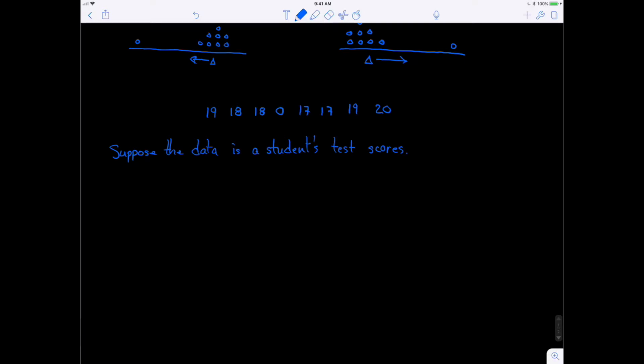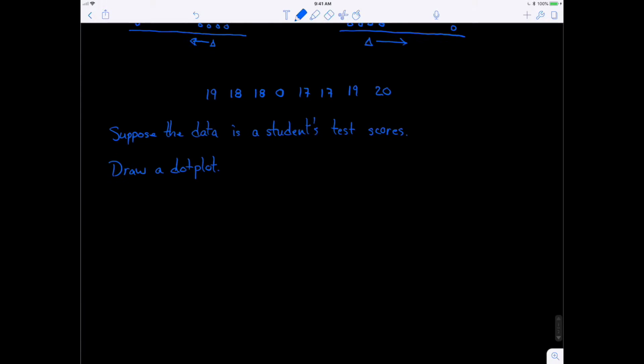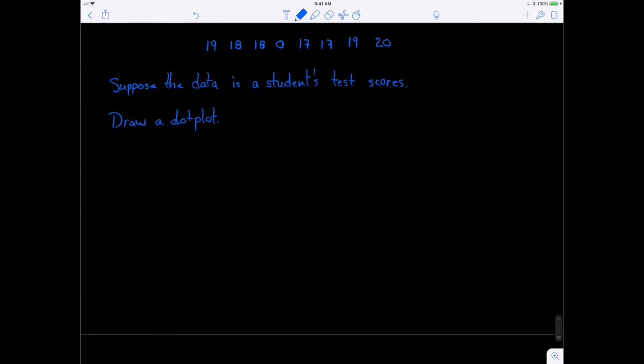Okay, let's start. The first thing we're going to do is draw a dot plot. The reason for doing this is just to get an idea of what this data really looks like. That data is spread out over 20 units, so let's start with our dot plot.